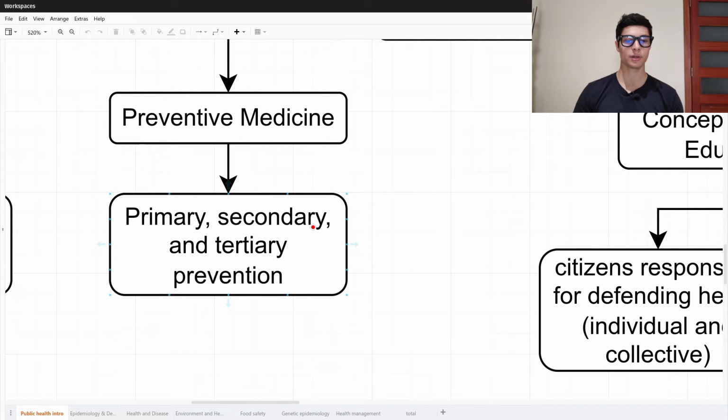Secondary prevention is when we have been diagnosed with a disease and it's in early stages, so we still have the time and the opportunity to apply this type of prevention and to treat it as soon as possible. And then tertiary prevention is when we have fought the disease, when we have been through the disease and we won against it, and we follow these recommendations to prevent getting it again and to recover quickly.